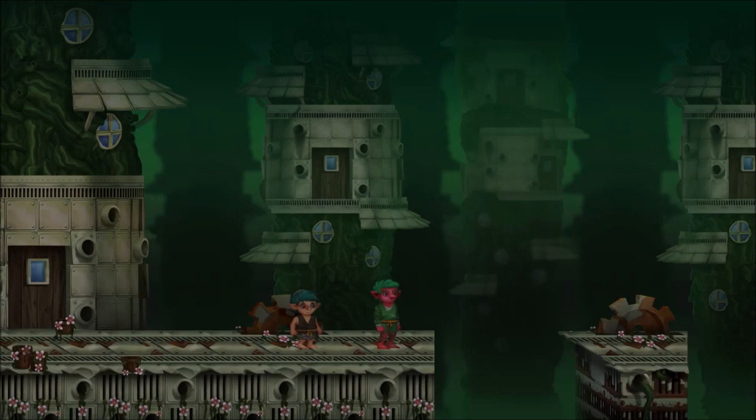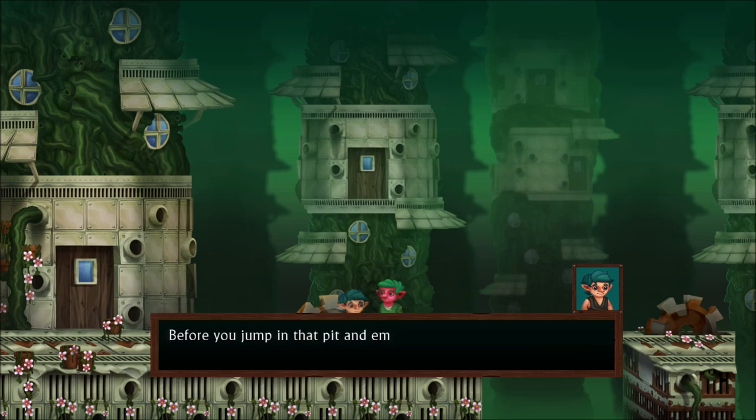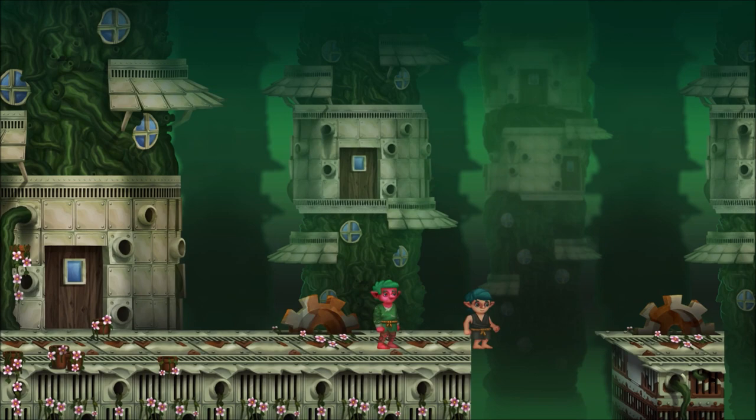Alright, so this is where you learn the new trick here. You could do it from the beginning, but you know, it's not a big deal. You don't really need it. You need it on your second run. So what you do is, he'll show you right now. You just fall off and then jump. And then you can get further.